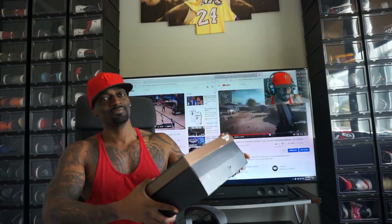This is one of the GOATs. One of the GOATs of all time. One of the greatest. If not the best small shooting guard of all time. The best small man in the NBA. The most iconic, legendary, game shifting, game changing. One of the best crossovers of all time. The man that made the NBA change the dress code. The man that shook the NBA culture and brought hip-hop culture into the NBA. The man that started the braids. The man that started everybody getting tattoos. The man, the legend, the myth himself. AI, baby. Allen Iverson, man.